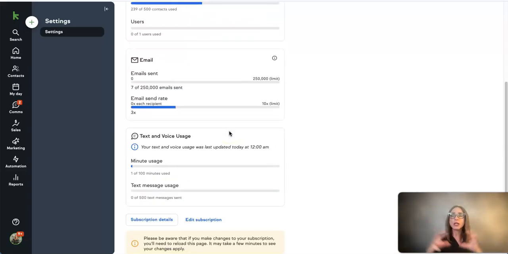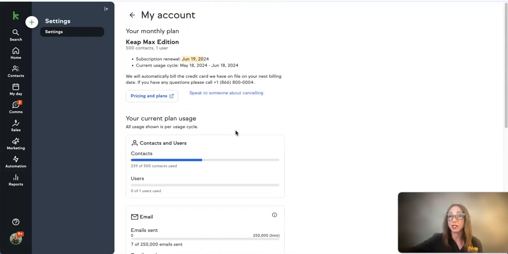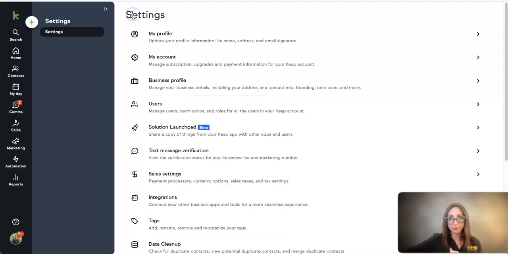So it's like global level information about your account as a whole. And if you wanted to edit your subscription or make any changes to the platform that you have, this is where you would do that. You also can always call us, and we're happy to help you with that part, especially since we set you up. We want to make sure that you feel comfortable making any changes.